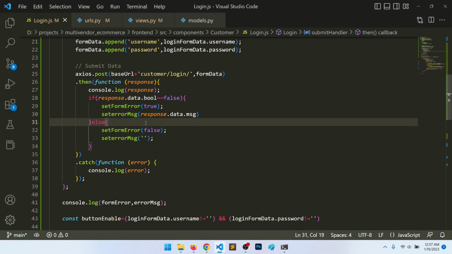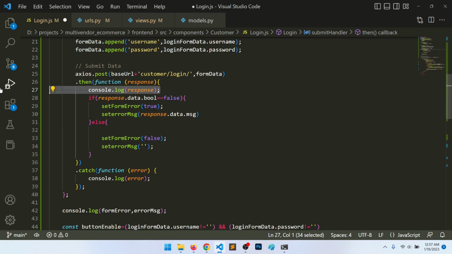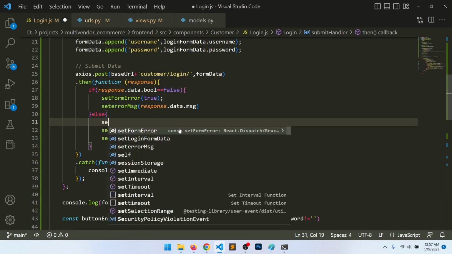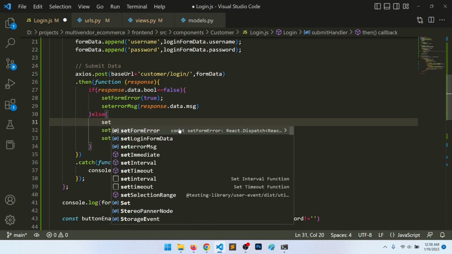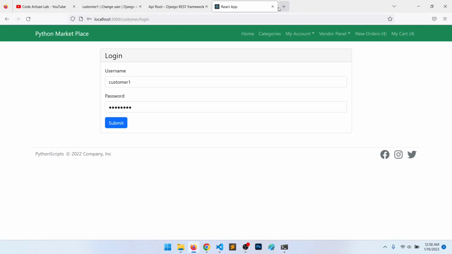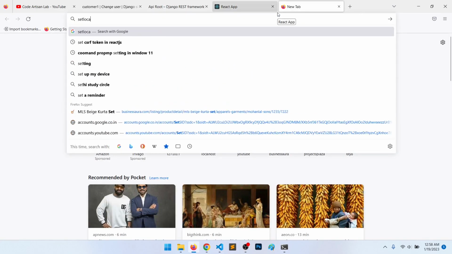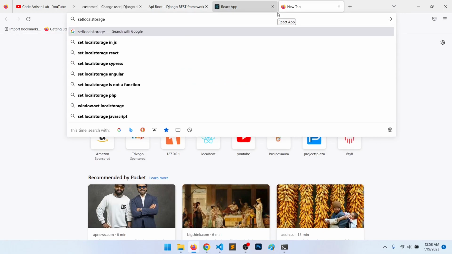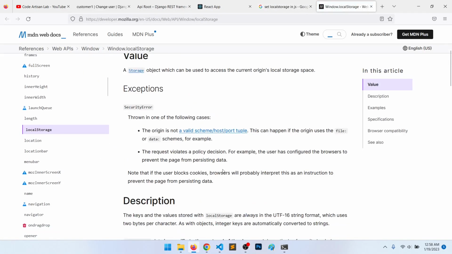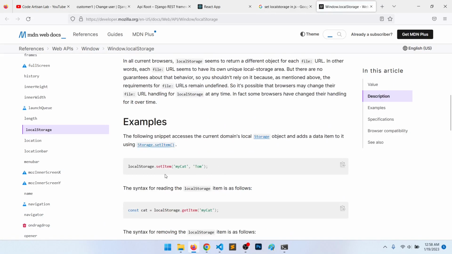So here, okay, so what we will say, set local storage in JS, let's say set item, no, not local storage, okay, so local storage set item and get item.